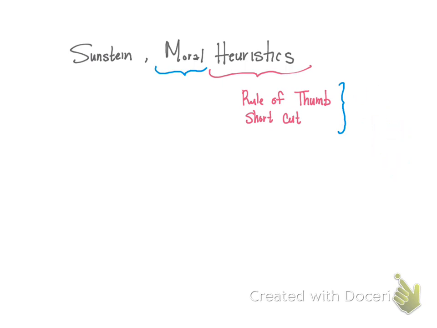On top of that, we might also want to analyze or evaluate this kind of framework for thinking about morality. So part 1 is just getting super clear on what Sunstein is suggesting. But now let's move on to evaluating it. So Sunstein compares moral heuristics with probability heuristics. And as he notes, it's not a perfect comparison.